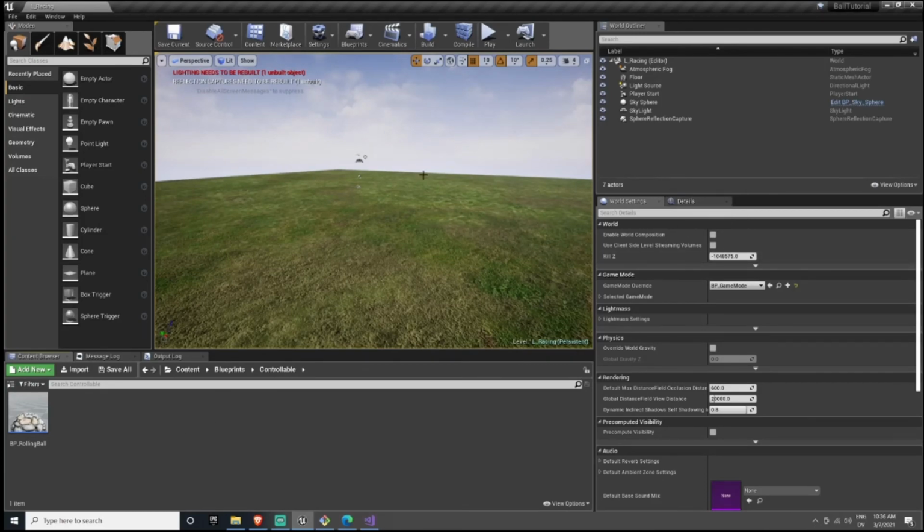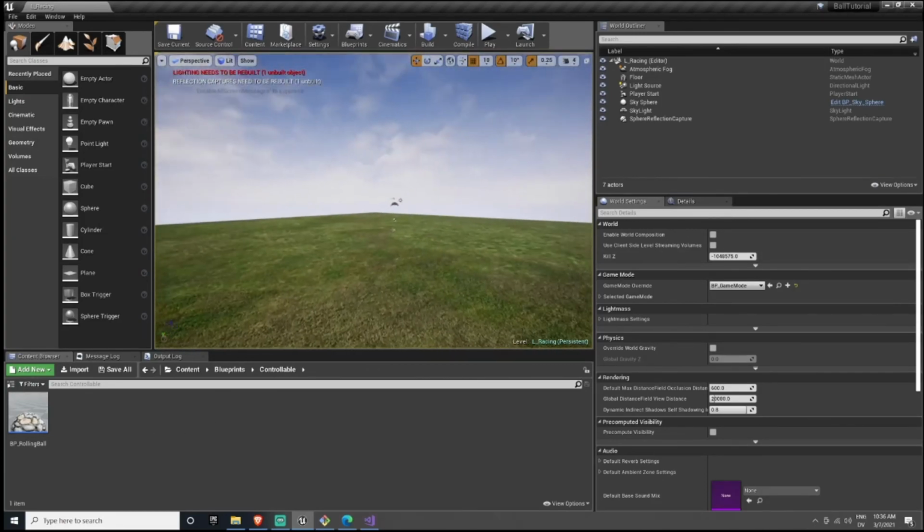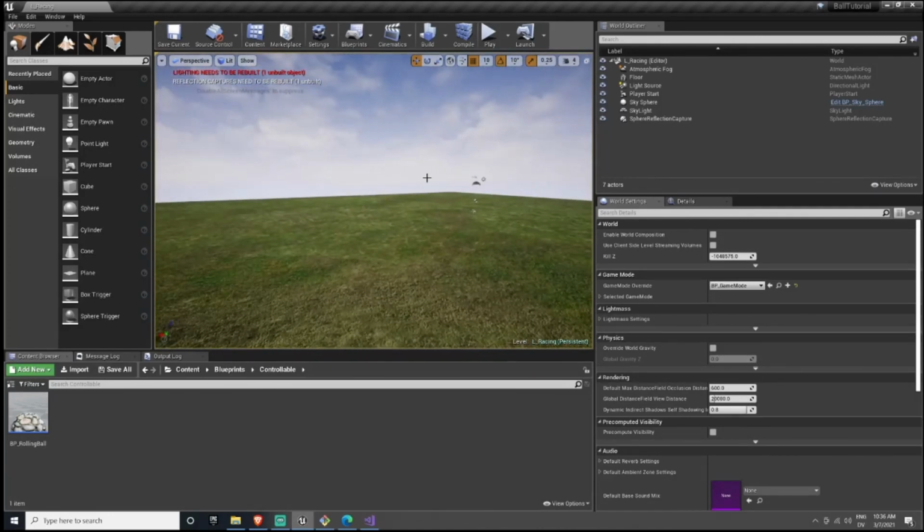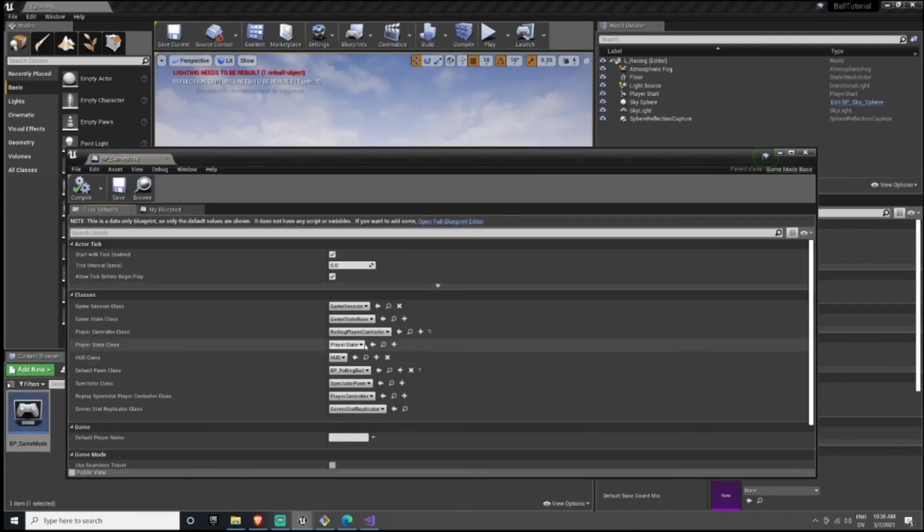So now, how does our game know to spawn this rolling ball when we hit play? That is handled in game mode. Game mode has a bunch of other things that I'll cover later on in this video, but the ones that I want to focus on right now are rolling player controller. This is what controls.